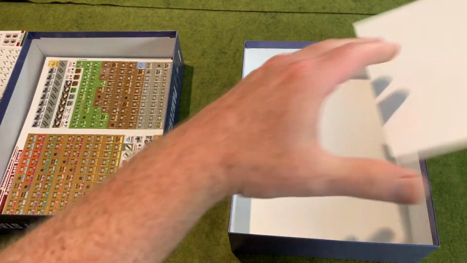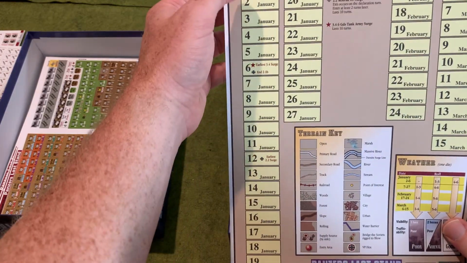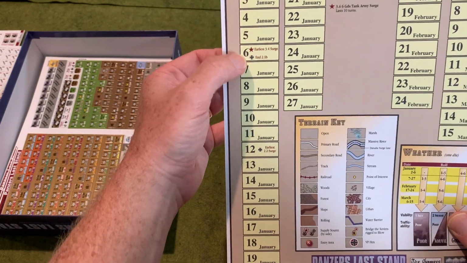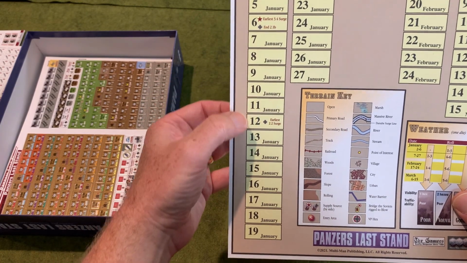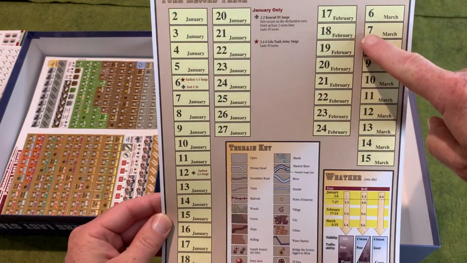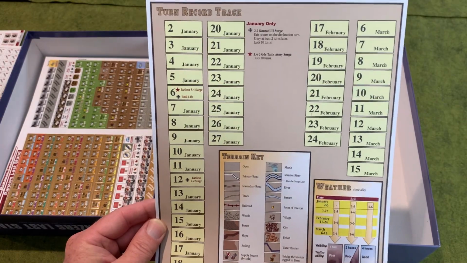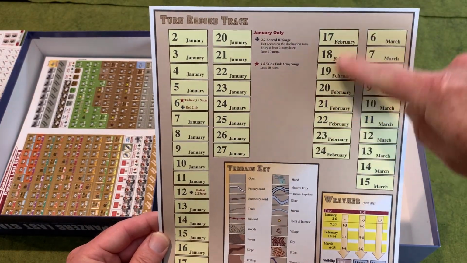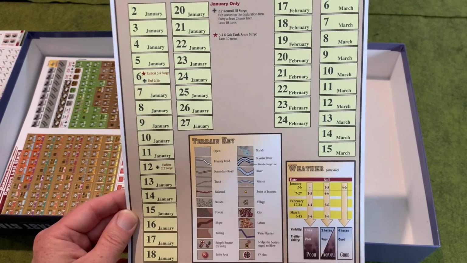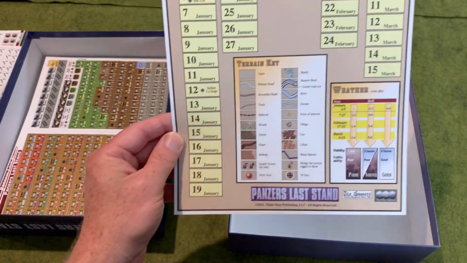And last but not least, we have the turn record track. So you can see here from the 2nd of January through the 27th, 1, 2, 3, 4, 5, 6, 7, 8, 9, 10, 11, 12, 13, 14, 15, 16, 17, 18. Yeah, 26 turns there. And then for some of the later scenarios, there's Operation Southwind, I believe it is, in February. That is the 17th through the 24th. And then the last German offensive of the war, Operation Spring Awakening in March. So you've got those tracks there.